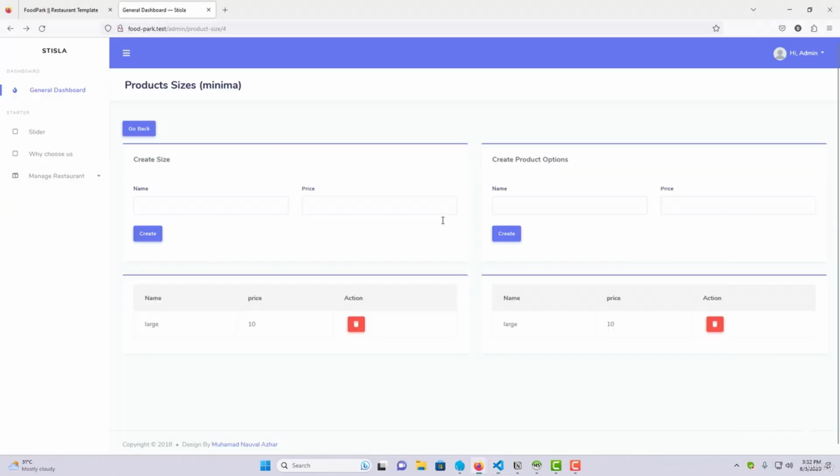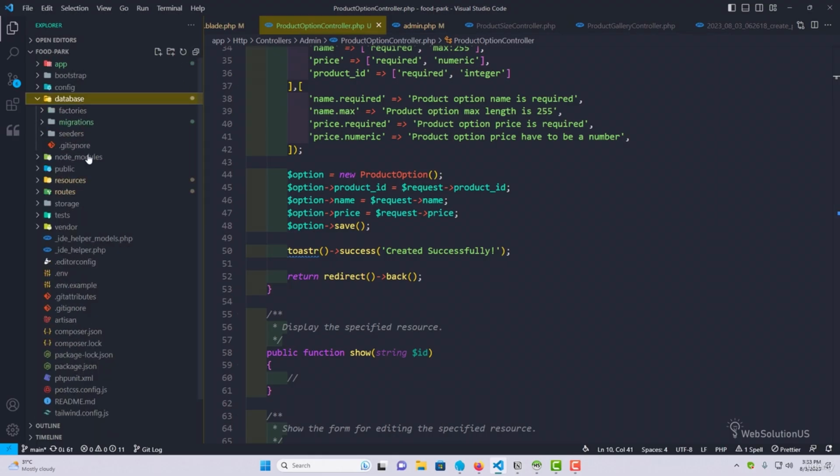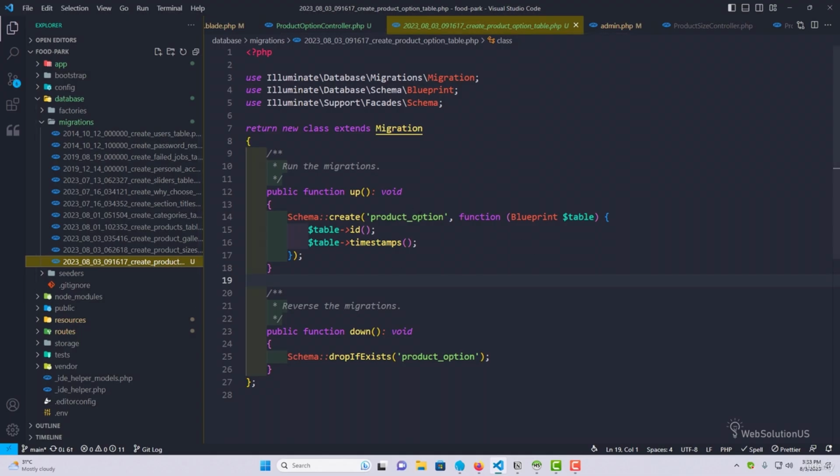Now let's check if it works or not. Let's go here, refresh this page. Oh yeah, we didn't create our columns, right? Migration columns. So let's create the migration columns. Collapse everything, open database migration, open the product option migration.